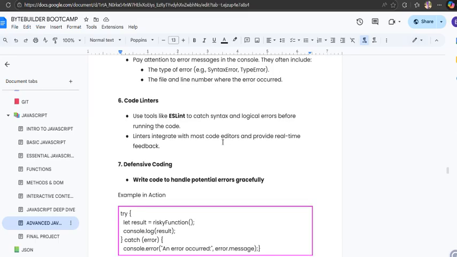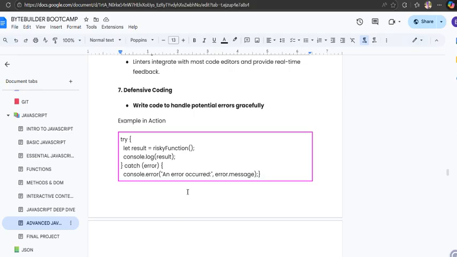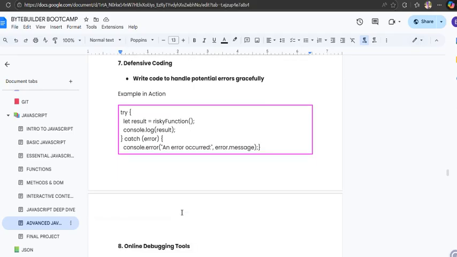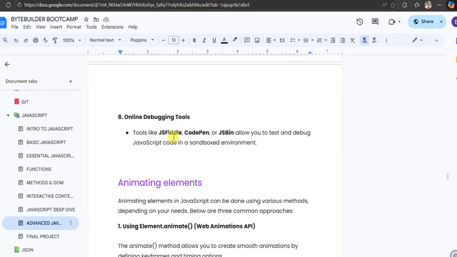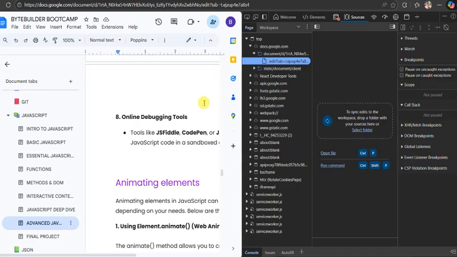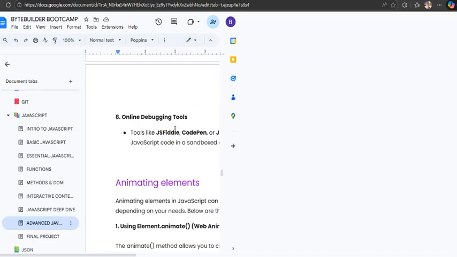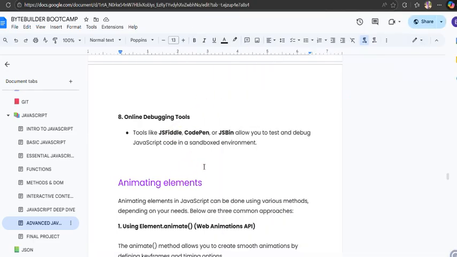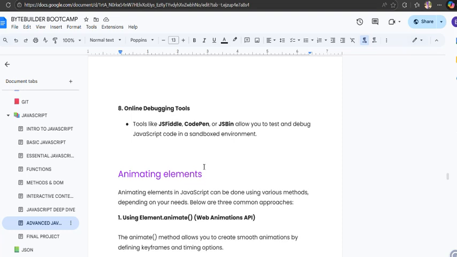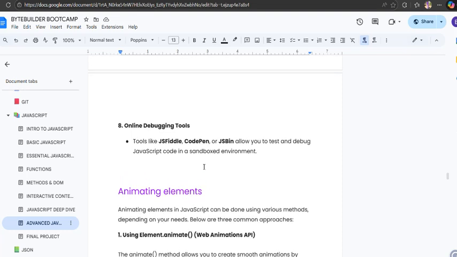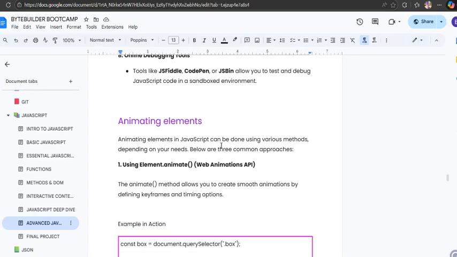This one you can get inside your VS Code. Then defensive coding can also be practiced. Then you also have online debugging tools like JSFiddle and CodePen. So if you get your error from here, you can copy it and paste it in JSFiddle, CodePen, or JSBin. They'll help you check the errors and then give you possible solutions or fixes you can apply.